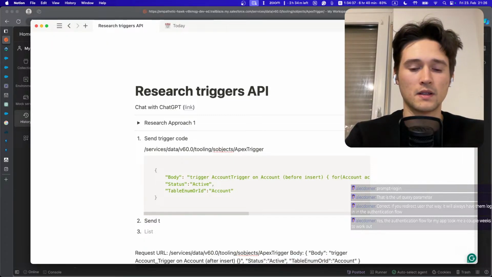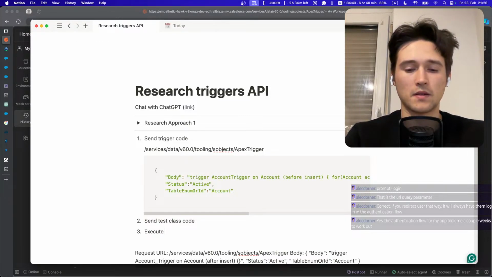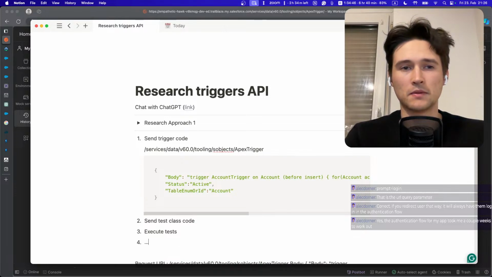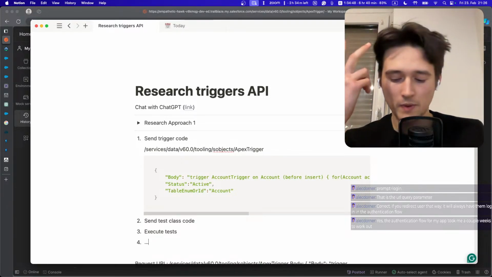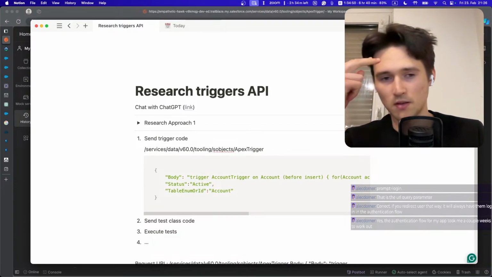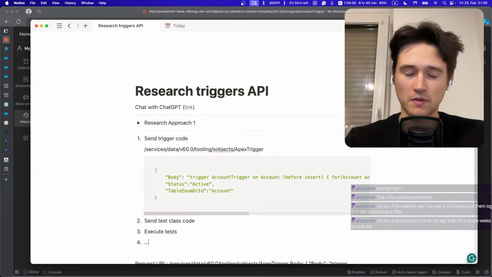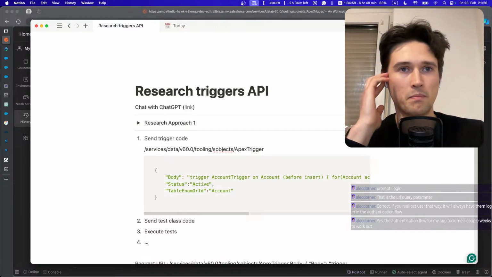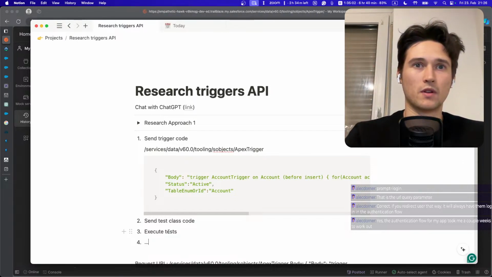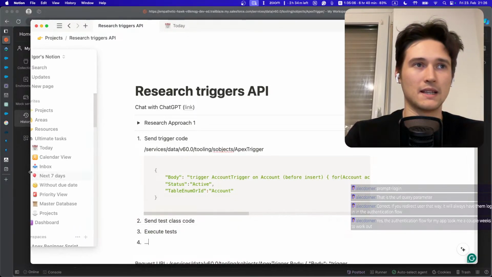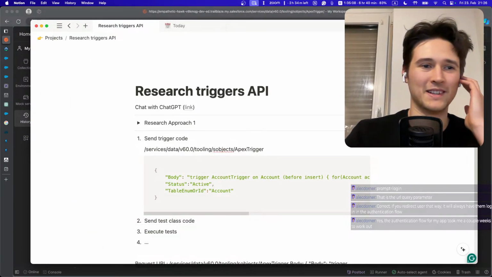Send probably test class code. Step 3. Execute tests. And then I don't really know, because there are two ways you can execute the tests. You can run them synchronously or asynchronously, right? I would prefer, of course, to have synchronously so that we don't need to implement any type of polling. But I'm not sure if that's gonna work. So let's see. For now, I only know how to execute the tests, and then let's see what's gonna happen later.